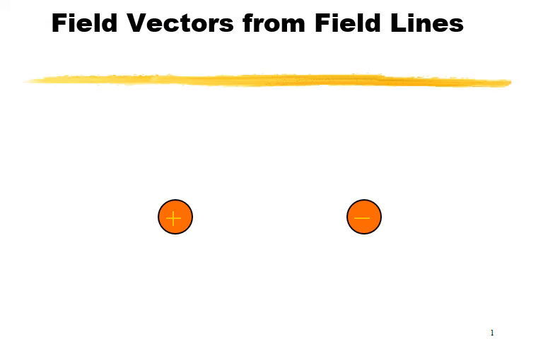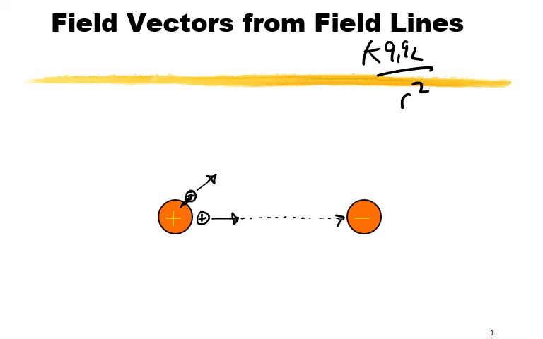How about this? Let's say we have a positively charged sphere on the left and a negatively charged sphere on the right, and we want to find out what the field looks like between the two charges. We do the same thing. We place a positive test charge here, see where it goes, right? Place a positive test charge here, draw where it would go. So if you think about it, kQ1Q2 over r squared, if you had a little proton here, this is going to have more influence on it because the radius is closer here than it is over here, right? kQ1Q2 over r squared. So the force on this is going to have more influence.